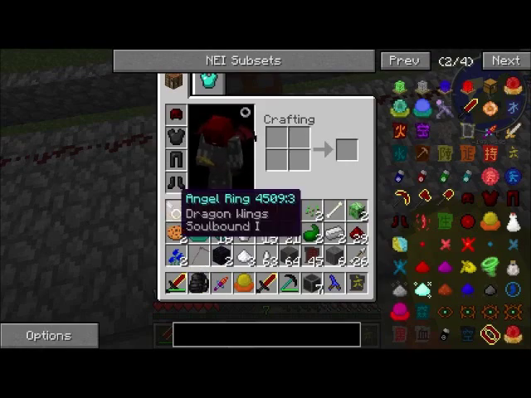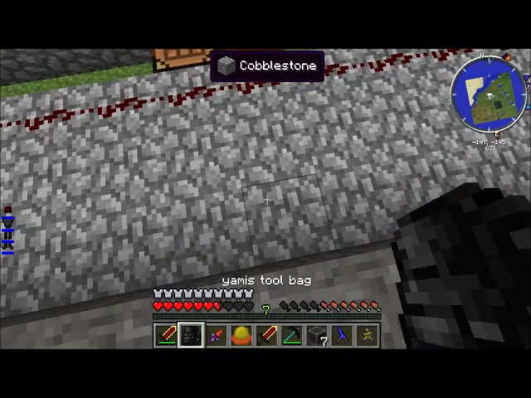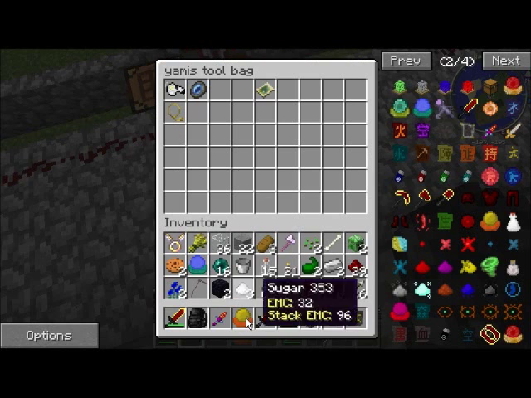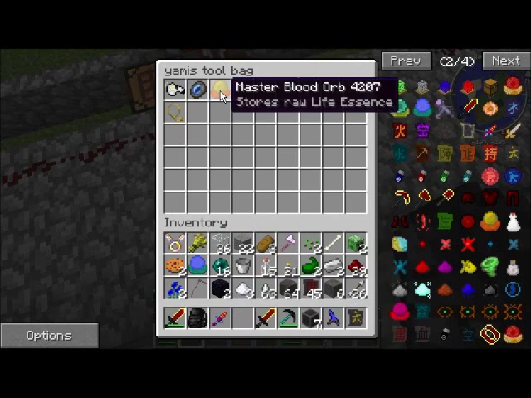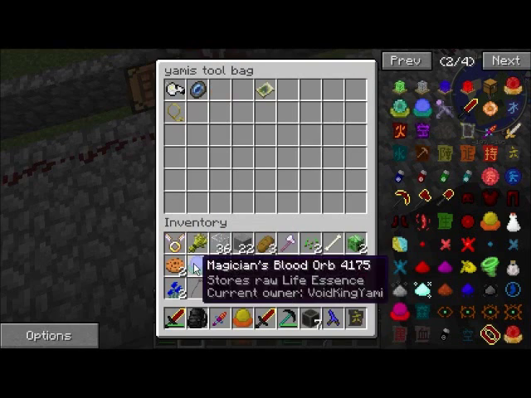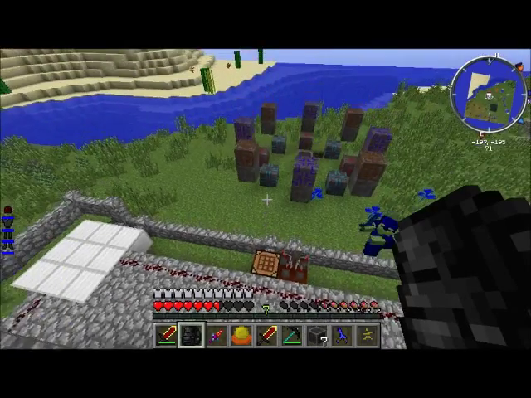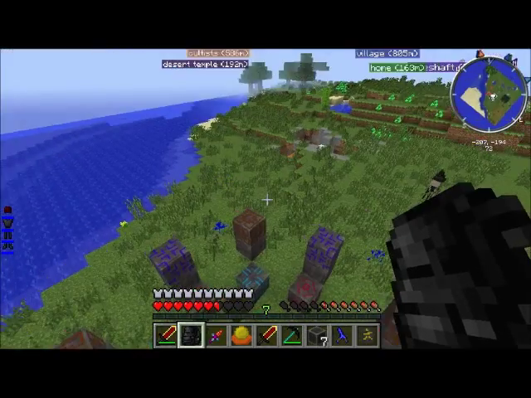Let's see. Grab this thing out. Come on. Yeah, let's throw it. Oh, nope. I need that. Give. Put our old one in there. Okay.